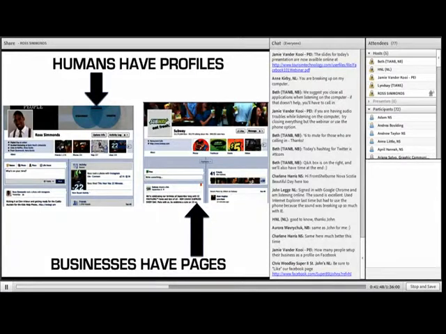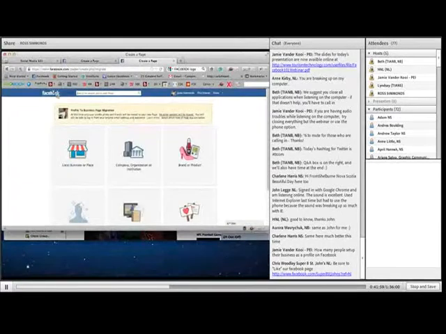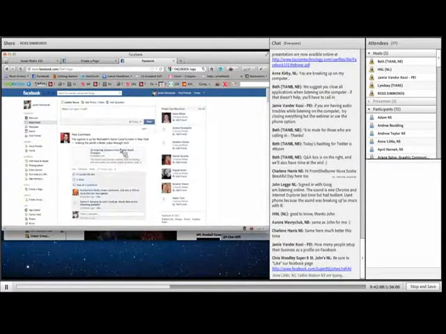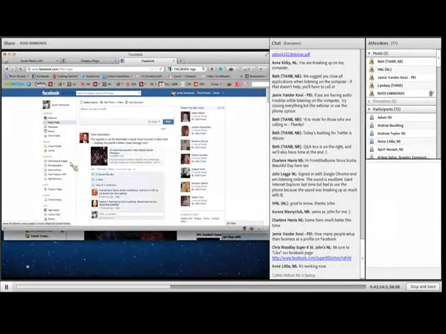So to create a business page, however, you first need to create this profile. And now I'm going to just quickly show you how that would work. So say, for example, I signed up for Facebook using that profile that I just showed you, Jamie Simmons, and I logged in. Once I get here, I would add a bunch of friends. These people would become my friends on Facebook. And then the next step would be for me to create a page.